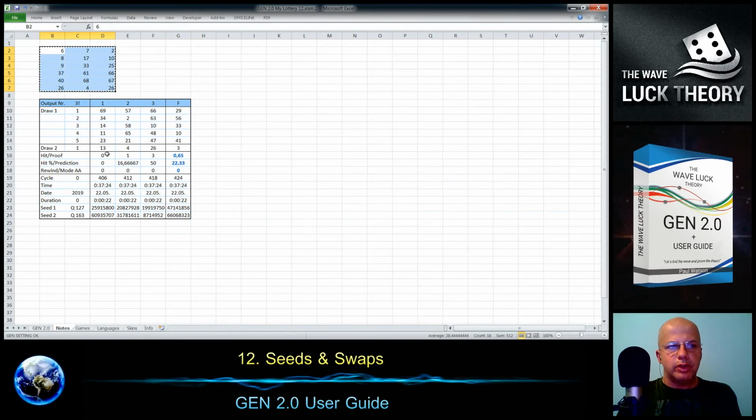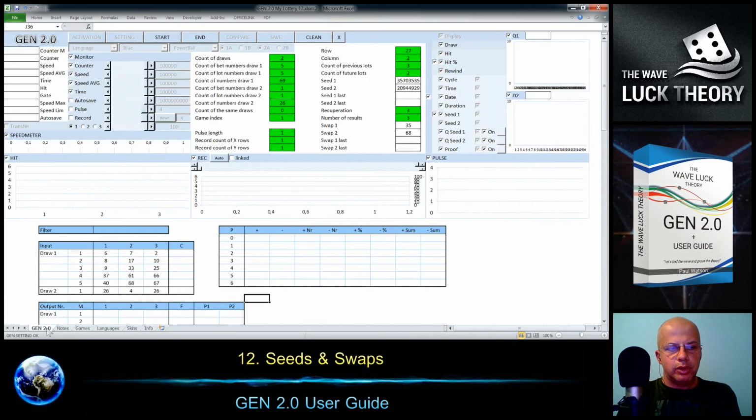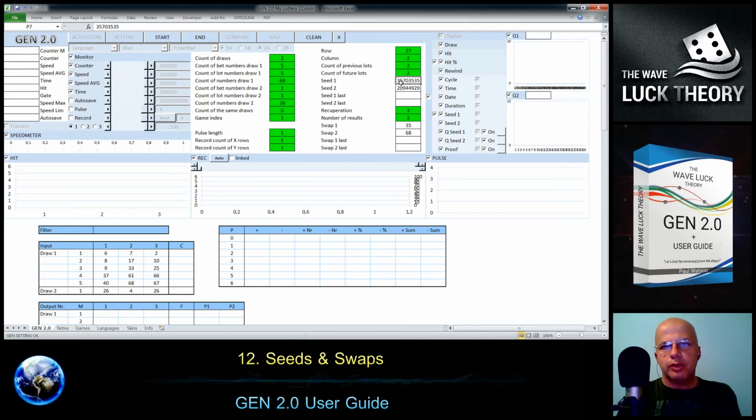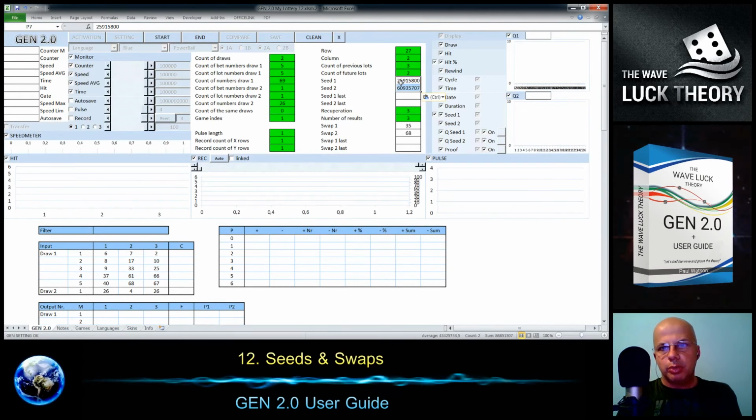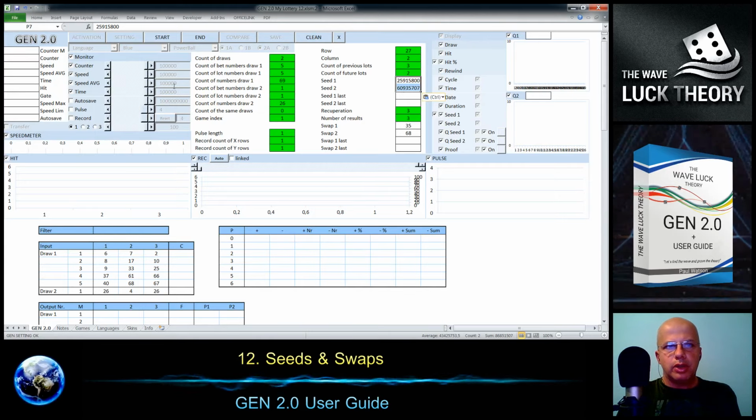And to get the same strong wave we have here, I need to take these 2 seeds and insert them here, like I have shown in the presentation. So these 2 seeds were used, and now I will start the gene.